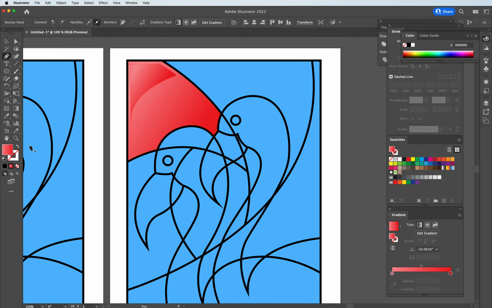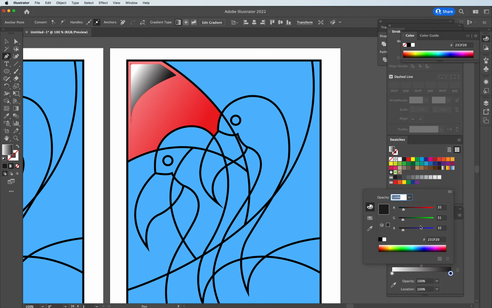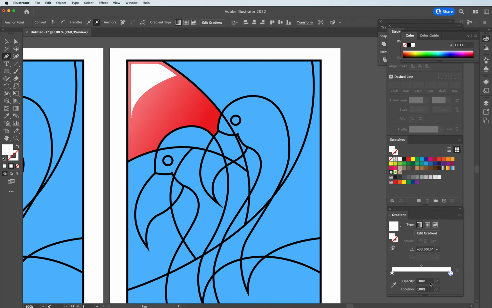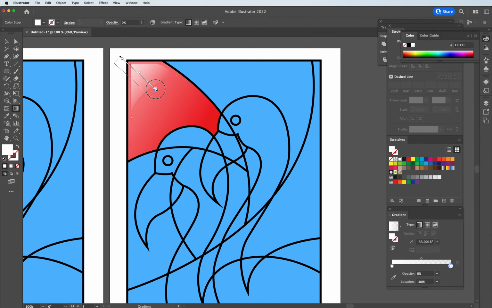I'm going to change my gradient for my fill. I go back over to the white to black, but we're going to change the black on the gradient slider to white. And for this gradient, we're actually going to adjust the opacity down to 0, giving us what looks like a translucent gradient happening over top of the design. So this is a white gradient into white, but the right side is going to have a 0 opacity so that it becomes a transparency. So if I click and drag down, I'm not only seeing white, but I'm getting a smooth shine effect happening over top of this corner.